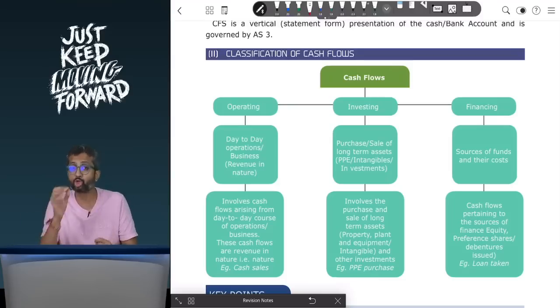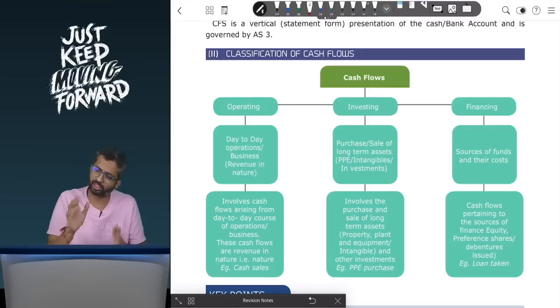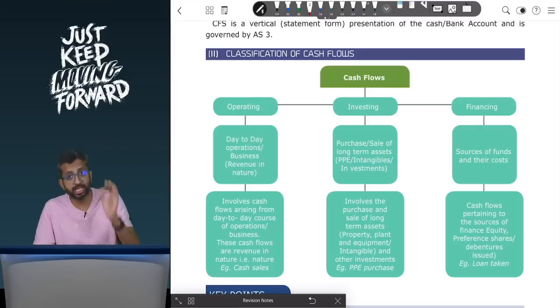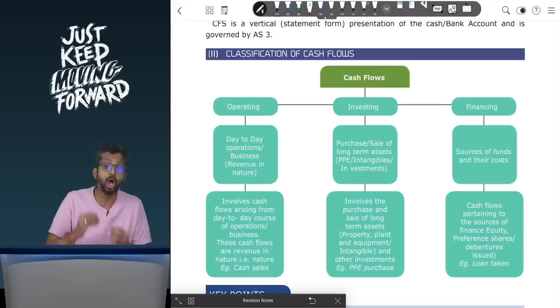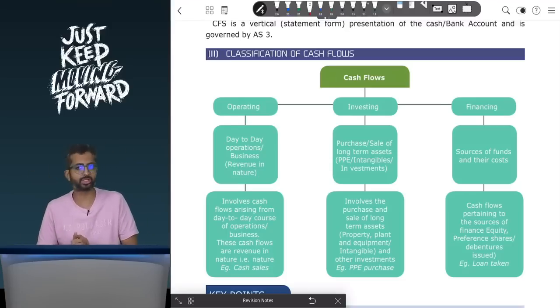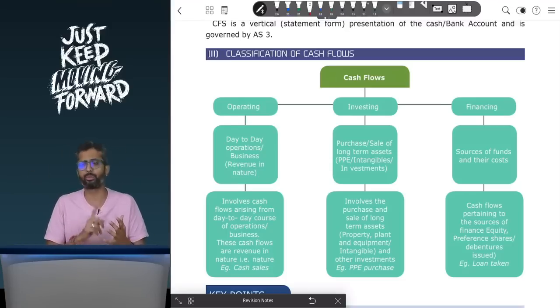However, investments also give you interest income or dividend income, which will also be cash flows from investing. In fact, if there are any taxes arising on this investment income, that will also go in cash flow from investing. Similarly, cash flow from financing, this is from the providers or sources of capital, like loans taken, debentures issued, preference shares issued, equity shares issued. All of these will come. At the same time, loans repaid, preference shares redeemed, debentures redeemed, or equity shares bought back will also come over here. Or any payment made to the providers of capital, like dividend paid, interest paid, will also be taken over here as cash flow from financing.